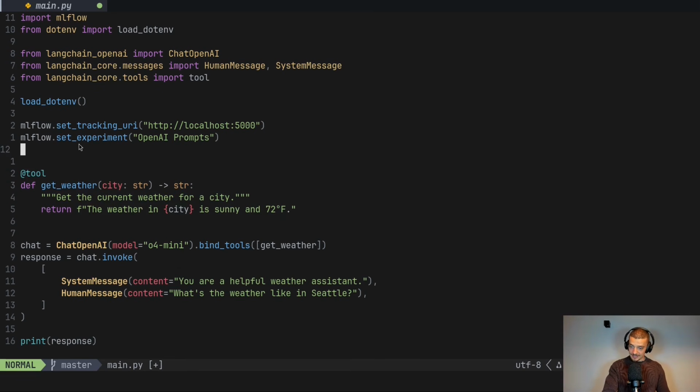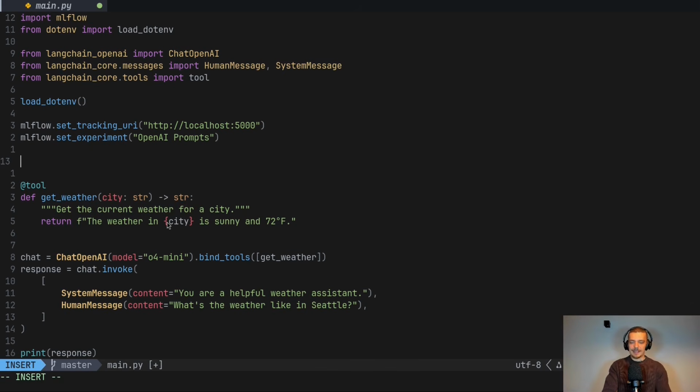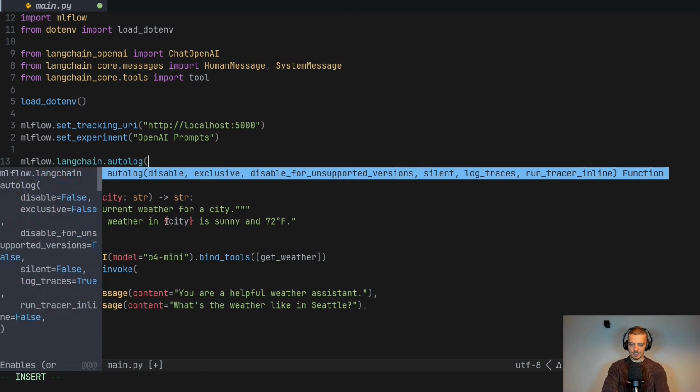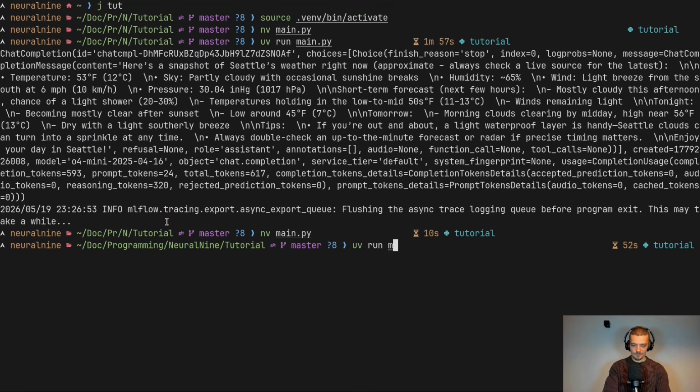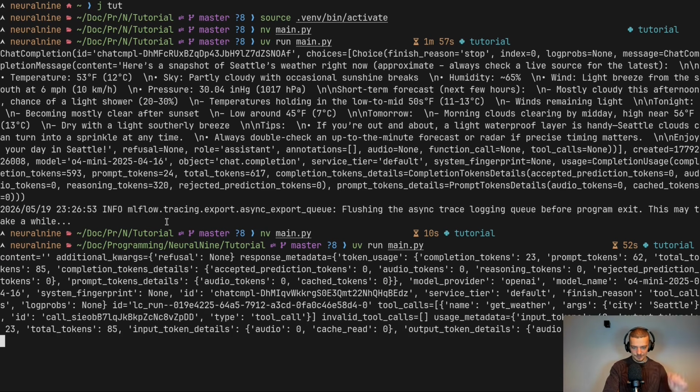But essentially, the interesting part here again for MLFlow, how do I use this with LangChain? Now we're no longer using OpenAI, we're using LangChain. In this case, everything stays the same. We just say MLFlow.LangChain and then autolog. Same as with the OpenAI code, just that we use .LangChain. And with this now, I can say UV run main py. I'm not going to get a response. As I said, we're going to get probably just a tool call and then it's going to end.